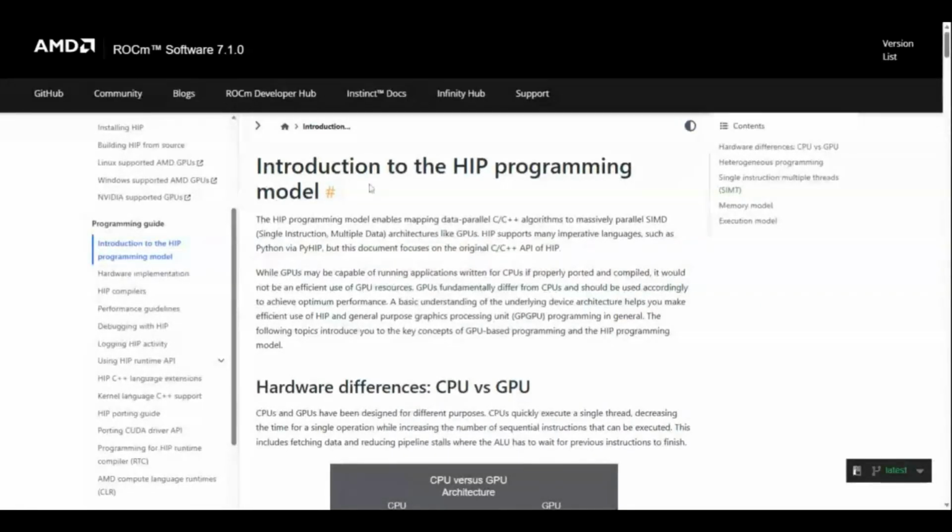As the title says, it is an introduction to the HIP programming model. But here there are a lot of concepts that could also be similar if you use CUDA.